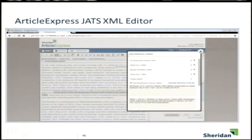Now, once you decide to build an XML editor, you might as well start taking advantage. I mean, you have so many problems to solve. You might as well start taking advantage of some of the things you can do in XML to guide the user, make it easy for them to add these more complex elements, and at the same time constrain them so that they can't do something stupid.